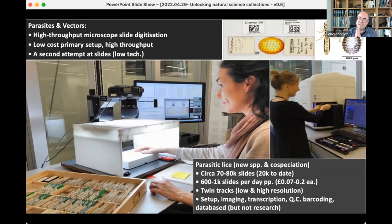Often we're a lot less interested in the images than the data on the specimen, and I think that's an important point. Images are very important, particularly for certain kinds of specimens, and they unlock all sorts of interesting opportunities for what you can do with that digital object. But a lot of it is the data associated with the specimen.